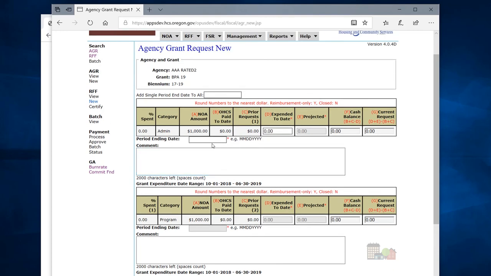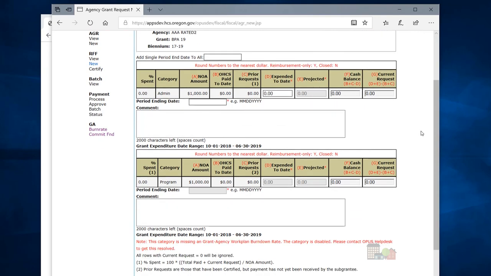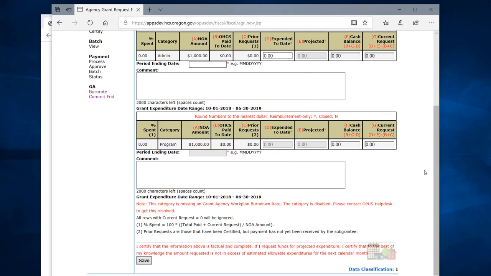Now, as we see, admin, you can always do admin, and if the grant is an exception, you can always spend the funds on that. And all the other rules still apply too, so if you already had something in prep status, this would be blocked out, or if this grant agency category happened to be closed, that would also be in there.